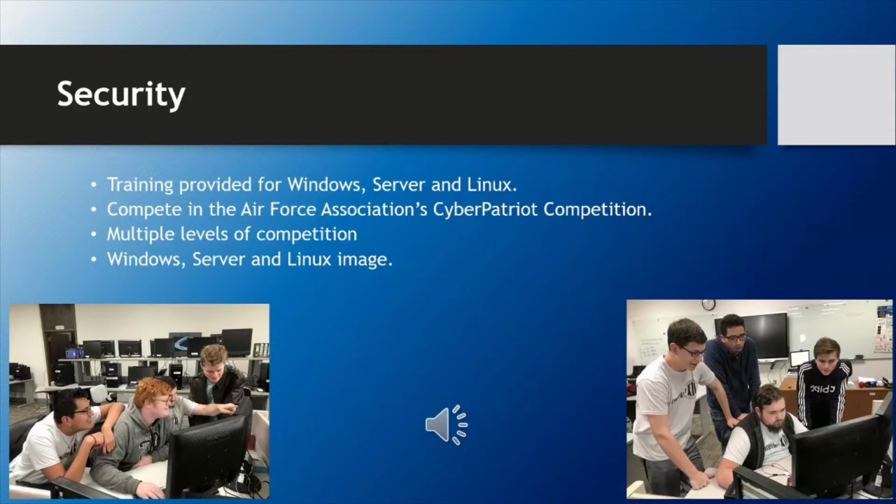One of them is where we teach the foundations of how to do each of those things. And then we have a second class where we reinforce and apply those in real life scenarios. We do training and compete in the Cyber Patriot competition, and that's basically where we are working with virtual installs of Linux, Windows, and server, and we are given those at each round of the competition with security flaws in them. So the students are tasked with seeing how they can secure those systems and fix those problems, and it's done in a competitive nature. So it gives us real world scenarios with the competition, which makes it really fun as we're learning. This shows a couple of our teams from last year that performed very well throughout the semester.